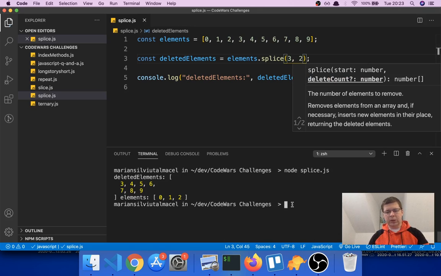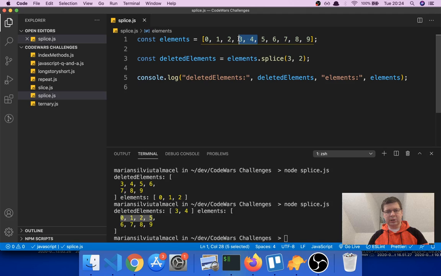So we call this again, and now we have deleted elements just 3 and 4, and what we are left with is 0, 1, 2, 5, 6, 7, 8, 9. So we basically just cut these elements right out of the array, right?